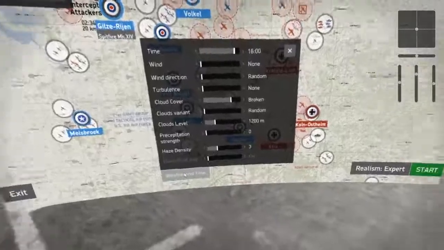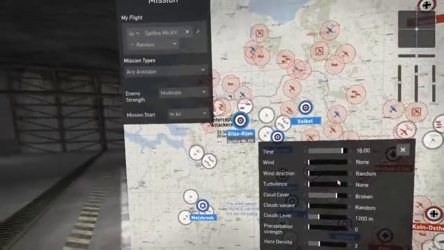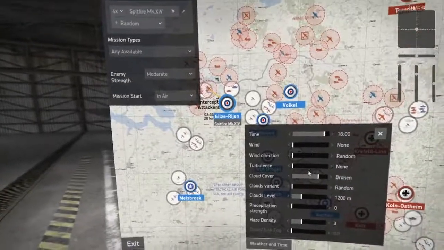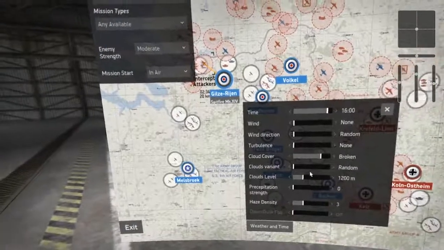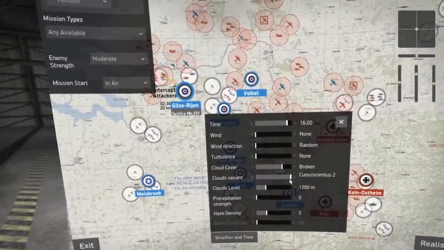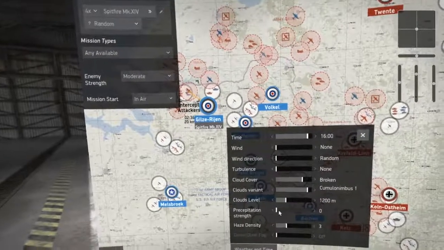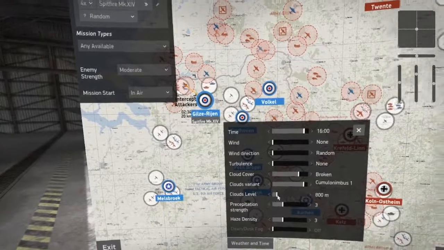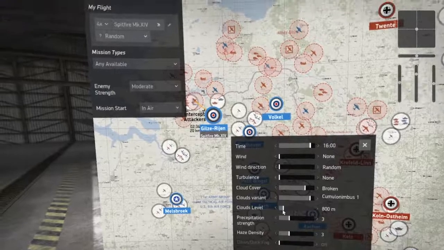So we're here just after the cloud update, and we're having a look at things. I've already messed around with it a little bit, but what I want to try this time around is basically, give me some cumulonimbus, some precipitation, and let's make it kind of low. I like the idea of being low there.